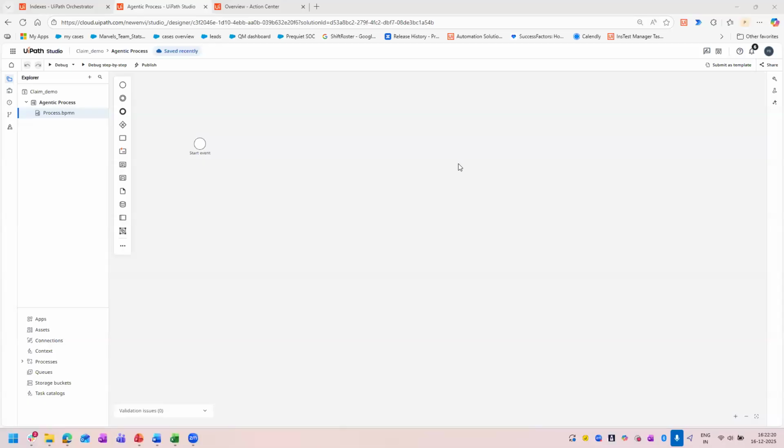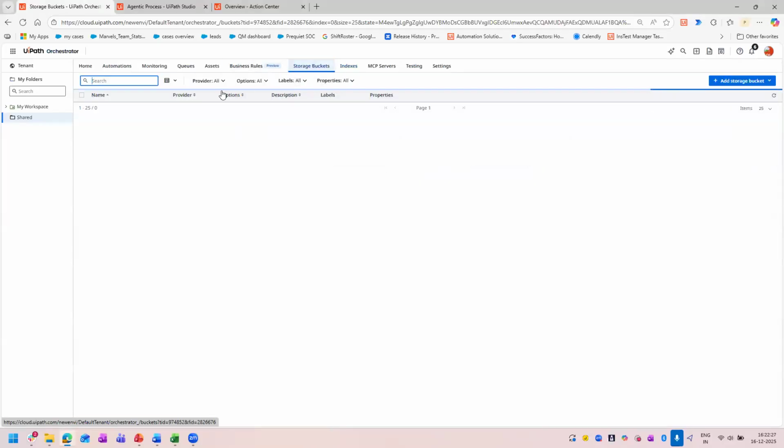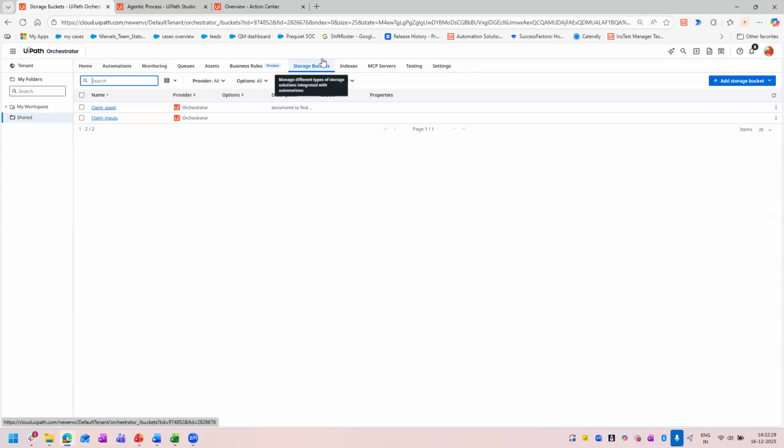When you say index, I'm not getting any option for index. Yes, near the storage bucket there is an option called indexes. I have created the storage bucket, but how can I index it? That's what I'm telling. Are you able to see my screen?